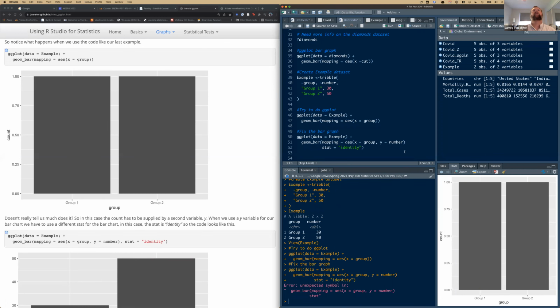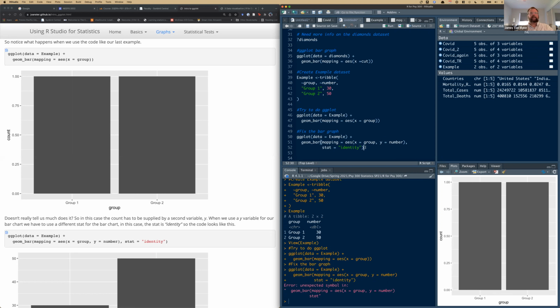So when I run this, oh, here's a good example. So notice how it's not working here. It says there's an unexpected symbol in here. So when I look up here, it's not necessarily an unexpected symbol. It's that I need a comma, because the comma is going to separate out this part of our code from this part.